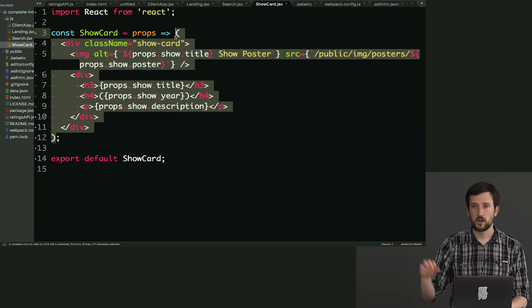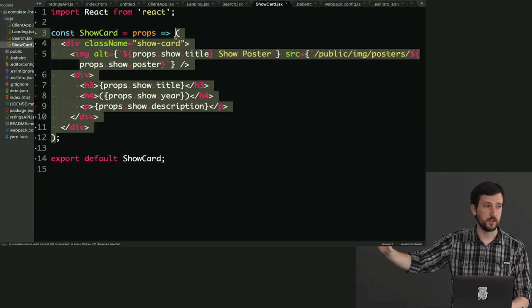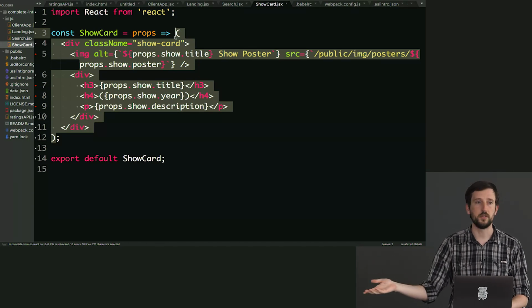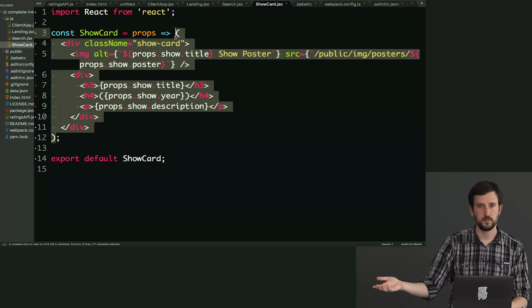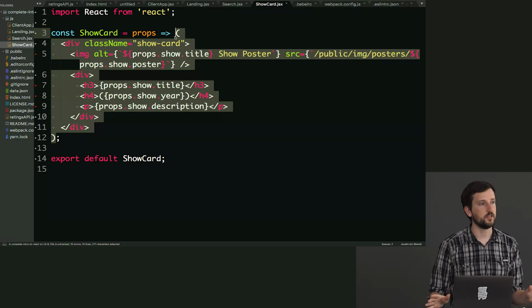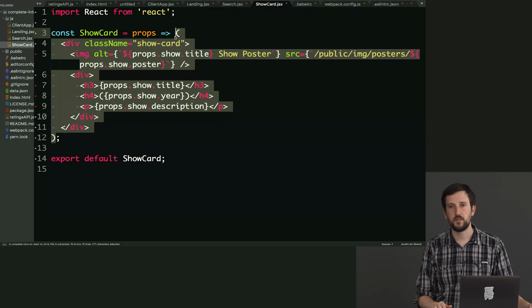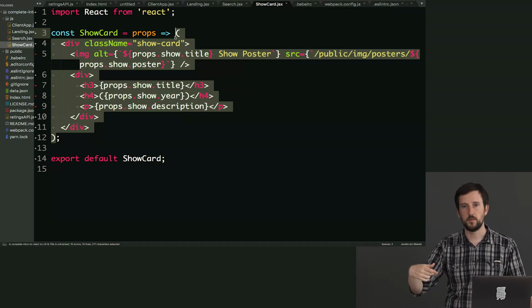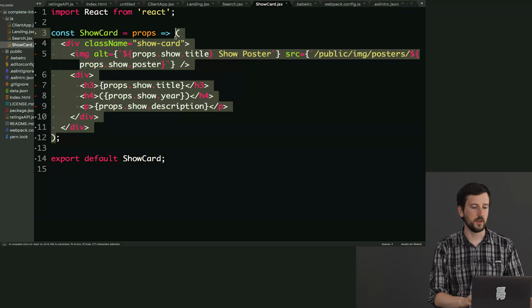If I call this function a billion times with the same parameters, the same show, on the 1,000,001st time I run this call, what's it going to look like? Exactly the same, nothing changes. This is very, very important about React components: if you call them a bunch of different times with the same parameters, it's always going to look the same.